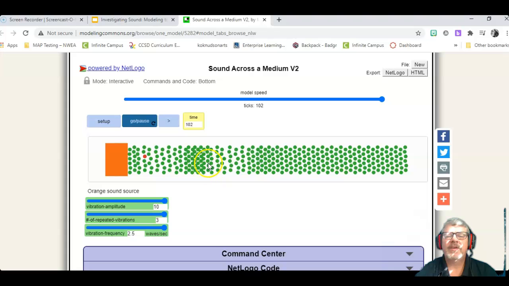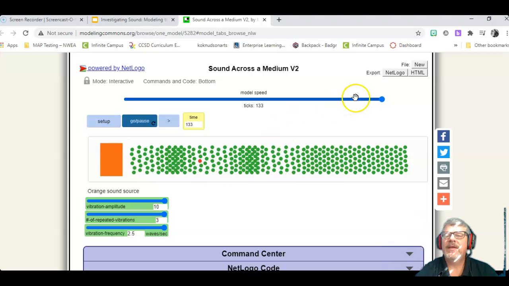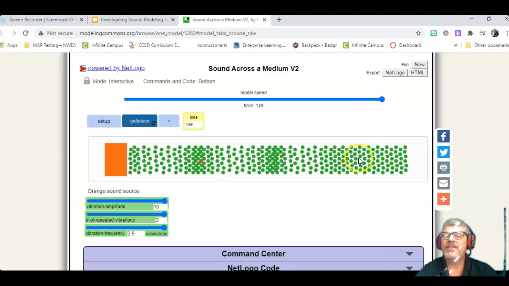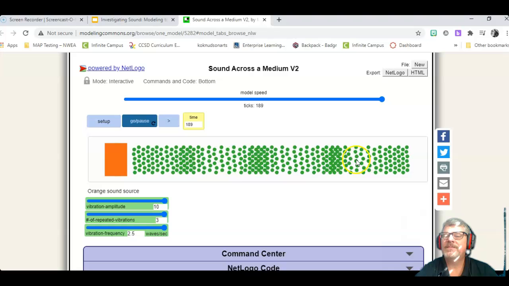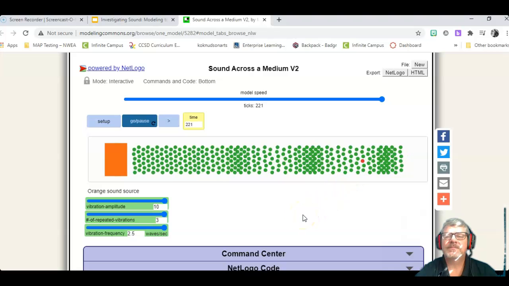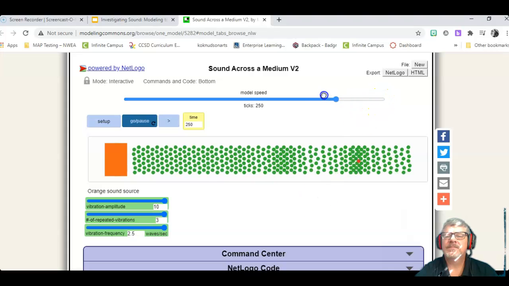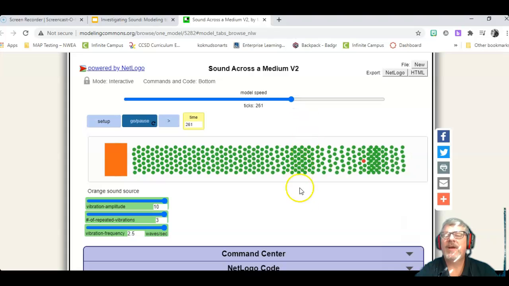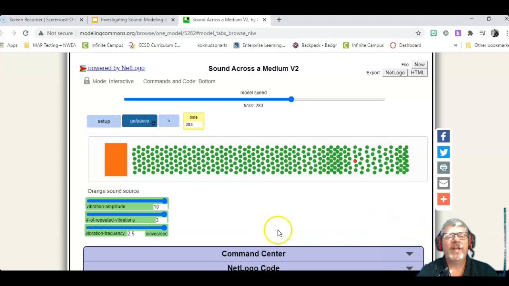Or I could select another one out here and watch it in a different area, or I can watch it out here. So they want you to describe what you see that molecule doing.